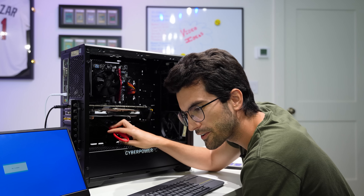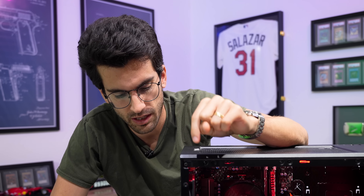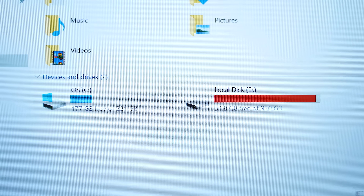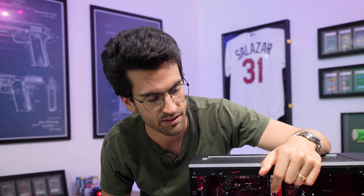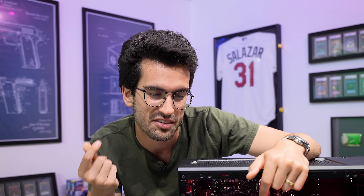In case you're wondering, clearing the CMOS does not remove the password — I thought we'd get lucky there. There are other ways to bypass a BIOS password, including resetting everything via the command prompt, which we were about to do. However, Raymond figured he'd give it a shot and connect the hard drive anyway. It looks like the BIOS by default is giving preference to the M.2, which means we actually don't have to do anything in the BIOS. The problem is now pretty much solved — temperatures look good, we've remounted the CPU cooler, and we've upgraded the storage so that Windows is just much snappier.